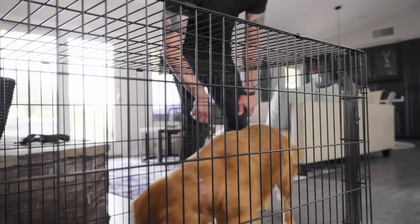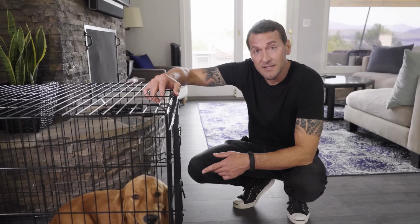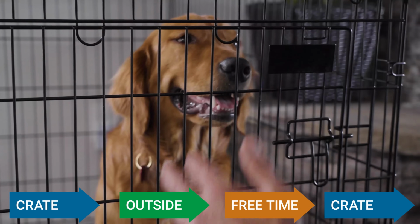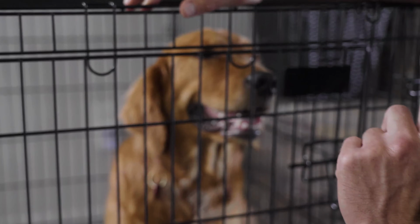All right, so once again, she's back inside the crate, completing the house training triangle. And again, we're gonna continue this process day after day. From the crate to outside, free time in the house, back inside the crate. This process is gonna continue for about a week or 2, give or take.